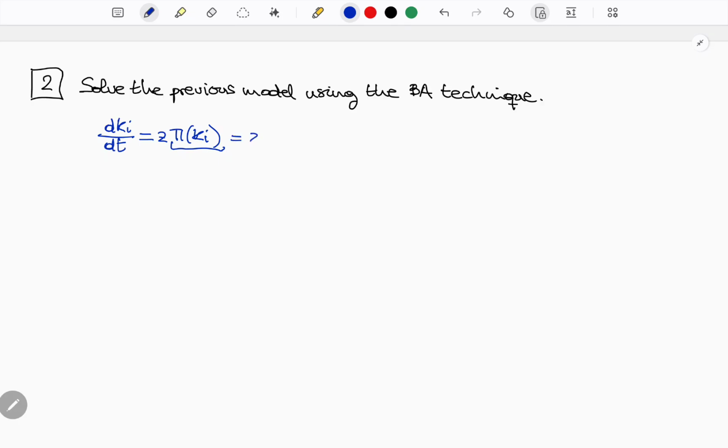So this probability is equal to k_i plus a divided by, now I'm going to write t instead of n, because in this case we are going to use t, because it's continuous time. For me it's quite difficult to write the derivative with respect to n, although it is possible, but in my mind n is a discrete number. So we are going to assume that now t is the number of nodes.